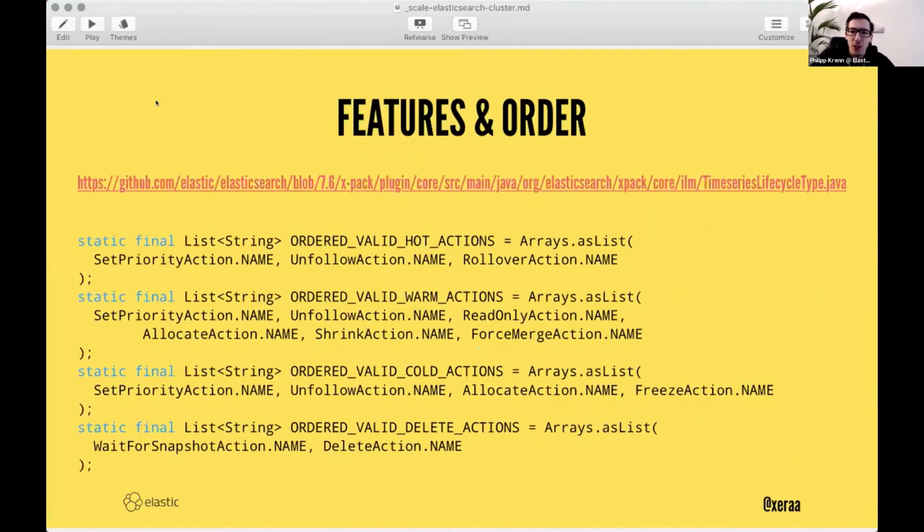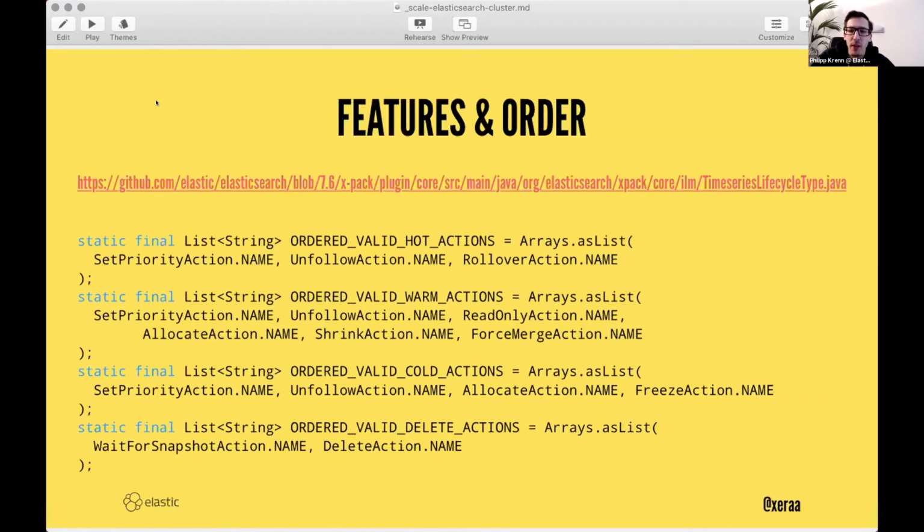How that actually works in the code, and this is the one class where this is actually defined. This shows you what Index Lifecycle Management can actually do, both in terms of features and also how the actions are ordered. So all the phases have, except for the delete, have a set priority. That would be if a node starts up again, how quickly the indices should be accessible again. Like this is just the order of making the data accessible. Then you have an unfollow action in hot. Unfollow would be here for cross-cluster replication to actually stop following a remote cluster. Is a commercial feature, probably not that widely used.